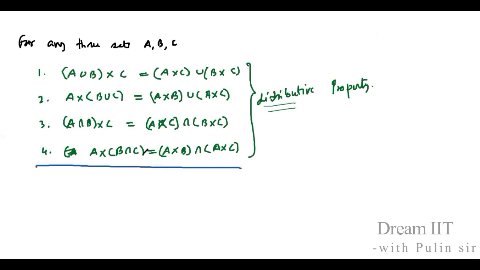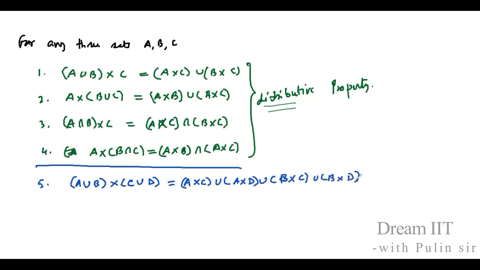So we'll be picking up some of the proofs. First, let me write some more. Then number five, if you have A union B taking Cartesian product with C union D, right? Then we'll be having all these possibly distributed, because already we have got a distribution once. So it is A cross C union A cross D union B cross C union B cross D. Anyway, you might find that these are not very good or wordy.